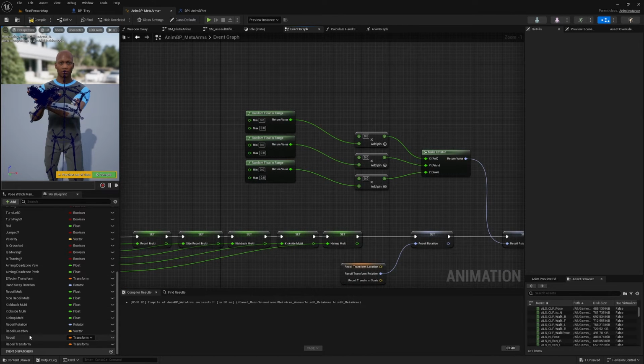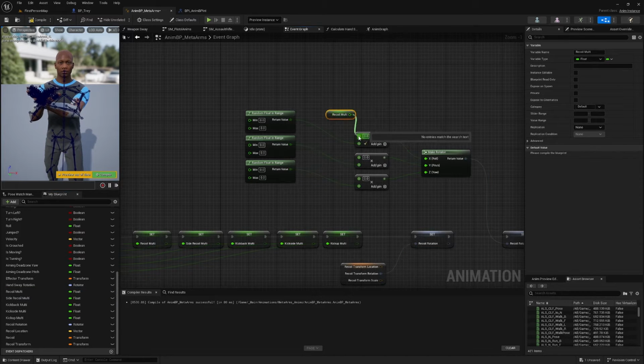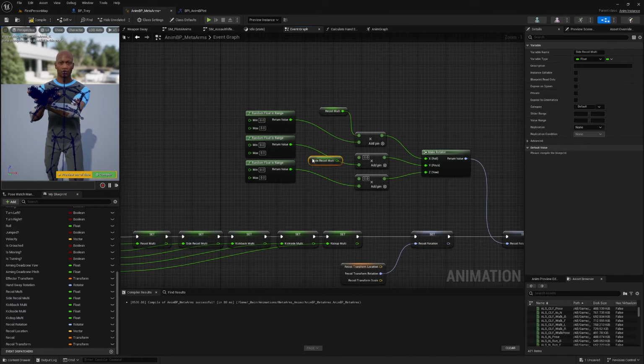So our recoil multiplier, recoil multi, and our side recoil multi we can plug into these other two. You can set this up however you like.